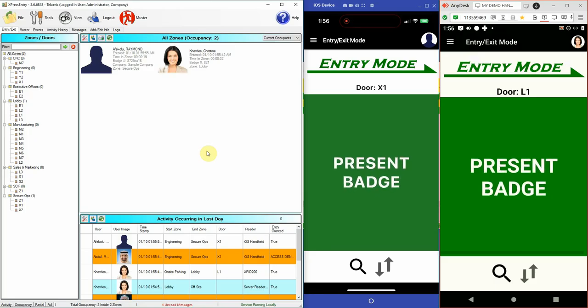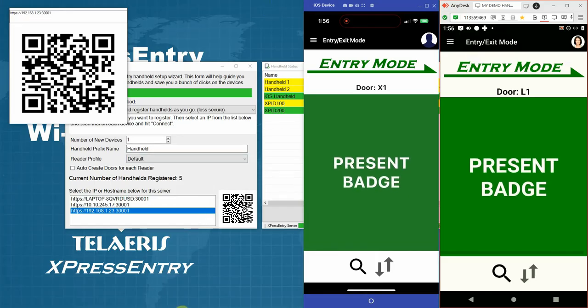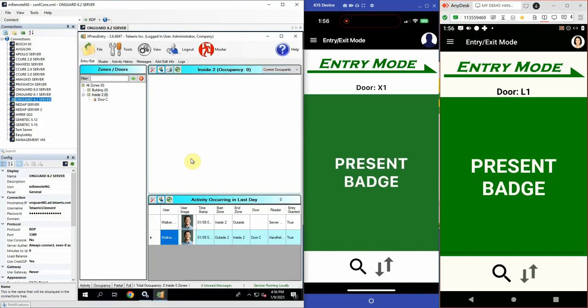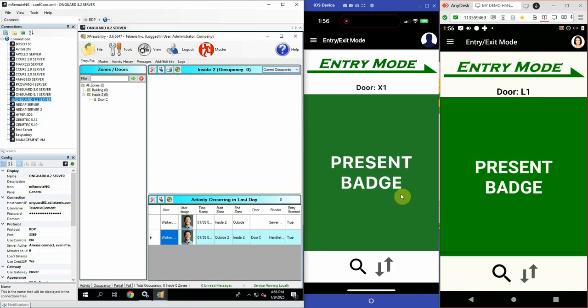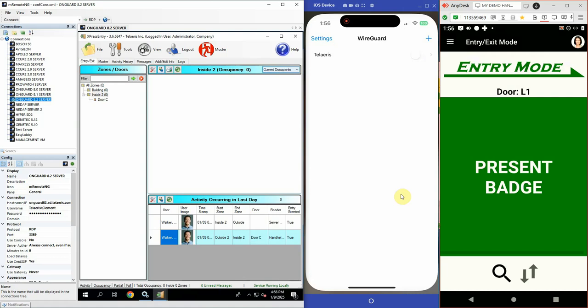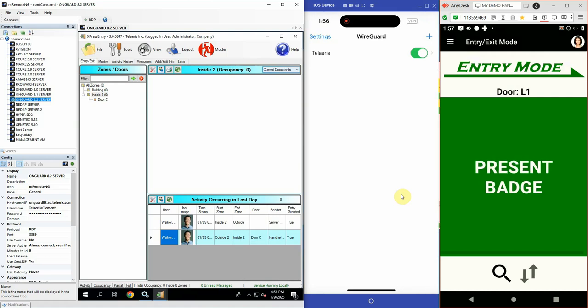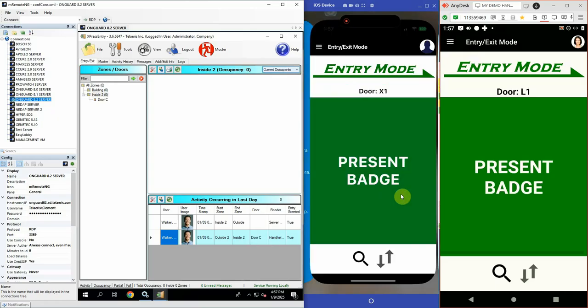Now, the very last way we can connect our devices to the server is through your LTE connection, through the internet, through VPN into your network. To demonstrate that, I'm going to be plugging this into one of our cloud servers, and I'll show that on the left here. And then on my device, I'm going to be plugging into the network through a VPN. So I'm just going to move into my VPN here, connect to the Cellular network, and I'll come back to XPressEntry.